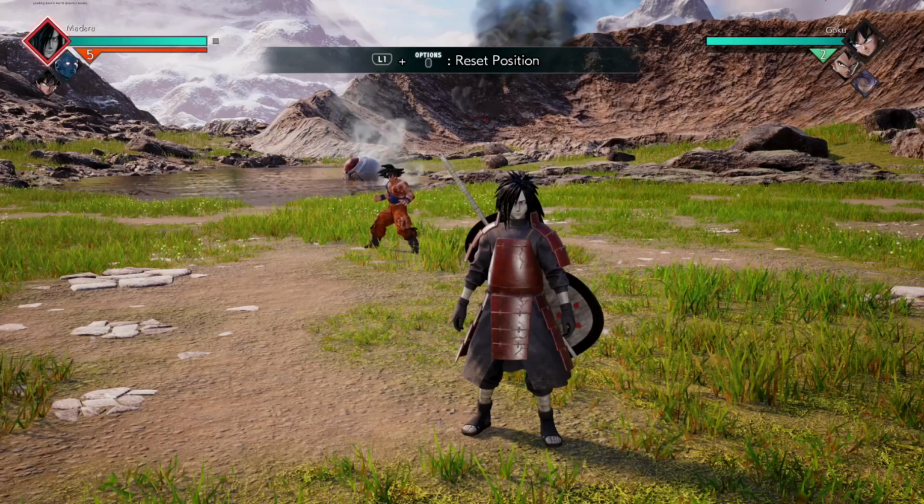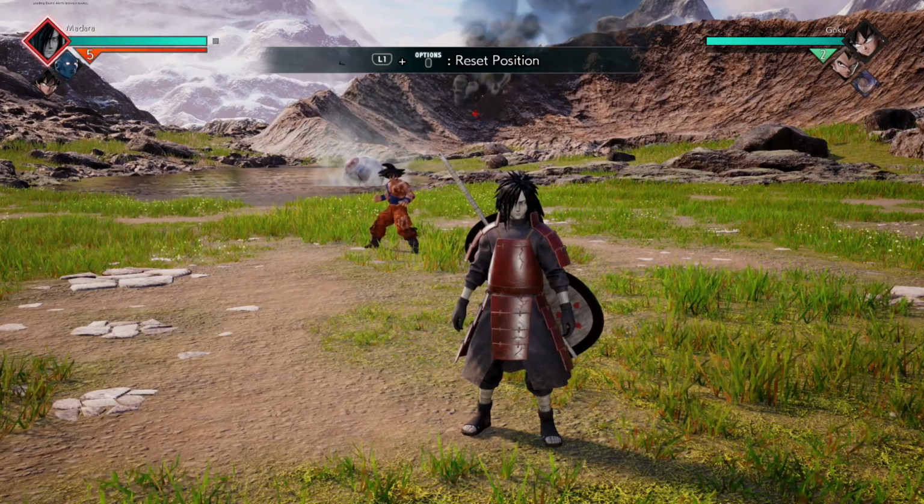By request, a lot of requests, we got the Madara guide for you. Let's go ahead and jump right into it.